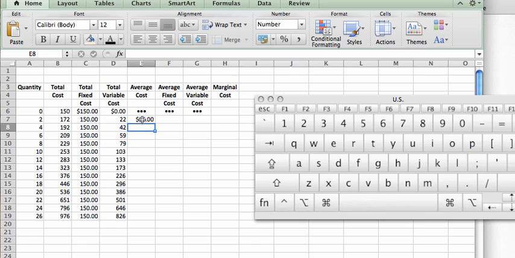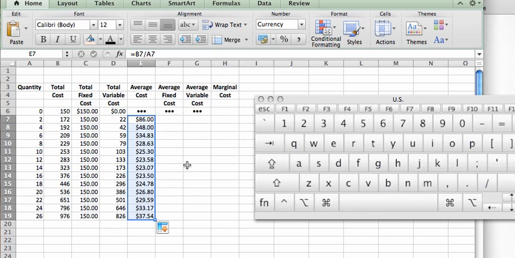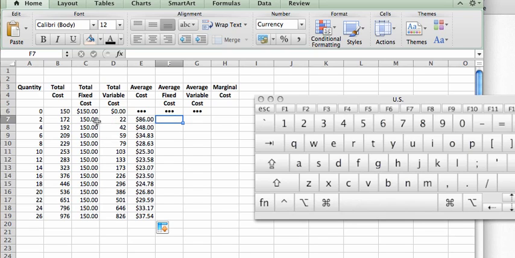Now I can take that lower select box and drag it down, that repeats the formula. There it is. I'll get rid of the dollar signs in a minute. Average fixed cost, we take the total fixed cost of whatever quantity we're talking about here, 2 in this case. So the total fixed cost is equals, I'm going to make it a formula, equals total fixed is that cell, and then I'm going to divide by the quantity and hit return to lock that formula, and there it is. Divide $150 of total cost by a quantity of 2, and $75 is your average fixed cost for each of those 2.